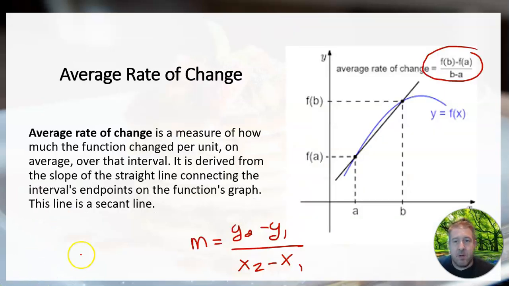All right, so now that we've explored the difference between those two, that's kind of the difference of what we're doing today. Secant lines are going to be lines that show average rate of change. So if I give you this blue function and I ask you to find the average rate of change from A to B, this is the height of A, f of A, and this is the height of B, f of B. Essentially what you would do is just use the slope formula, which you've seen before, y sub 2 minus y sub 1 over x sub 2 minus x sub 1. All right, so that's how you would find the average rate of change.